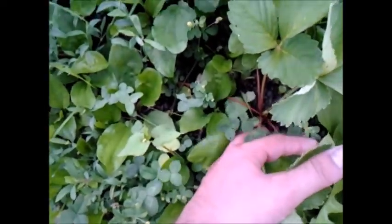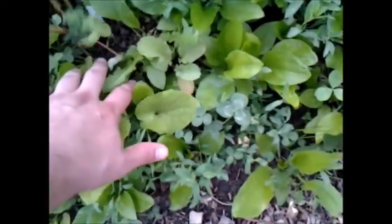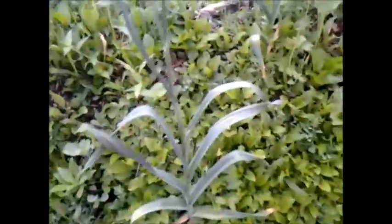Another strawberry — this was starting to throw a fruit out but evidently that stem died. This one does have runners going all the way over here, and somewhere at the midpoint it threw out some leaves and rooted down on that runner. I think I had another runner going up this way — yeah, I've got another strawberry plant up here, but it's not really throwing out runners or fruit so I don't know what that one's doing. The garlics are probably not too far from harvest time.